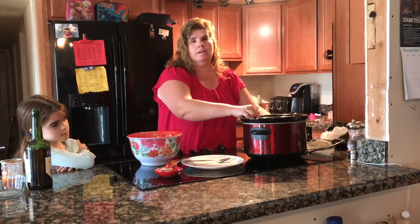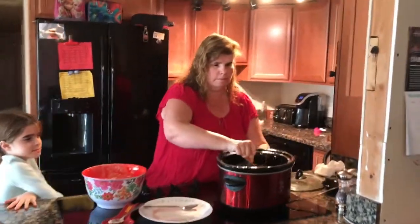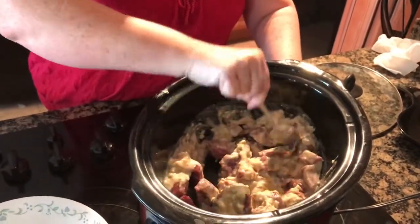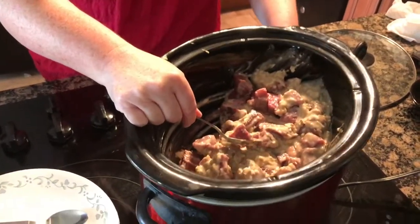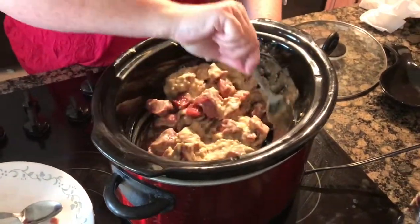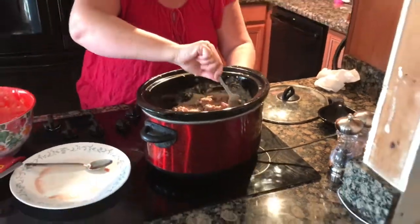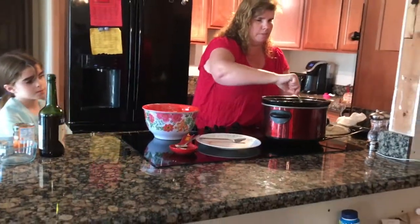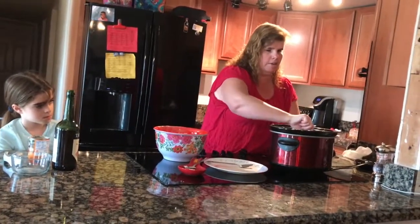Now I'm gonna give this a good stir. Can you look in on the crock pot, camera person? Stir this around. Get it all good and blended. My crock pot's wobbly because it's old and it's got a broken leg, but I love it anyway. Didn't it lose a leg or is it broken? I don't know what happened. I think it actually lost the little rubber piece on the bottom. Oh, so it just makes it wobbly. Stir this around until I think it's nice and coated.